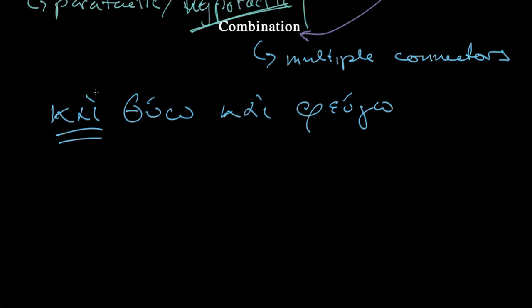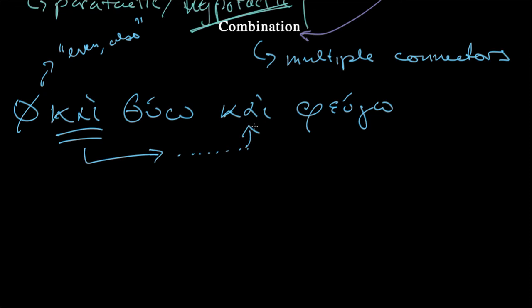Well, Greek listeners will hear this initial kai, and they might think, well, that could mean even or also. But if there's nothing back here to connect it with, they might also think, hey, let's keep on looking down the line, or just waiting for somebody to pronounce this, and see if there's another kai. As soon as that expectation is fulfilled, we say, bingo, we've got two things coming up. Item 1 after the first kai, and item 2 after the second.